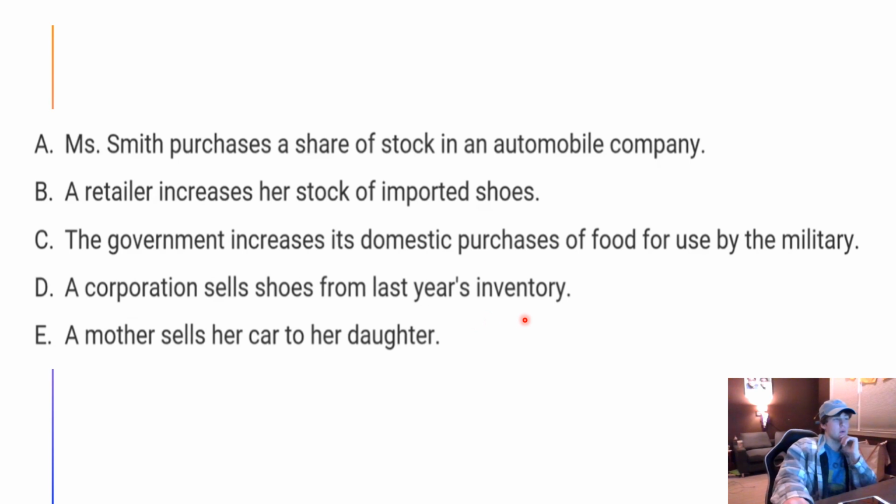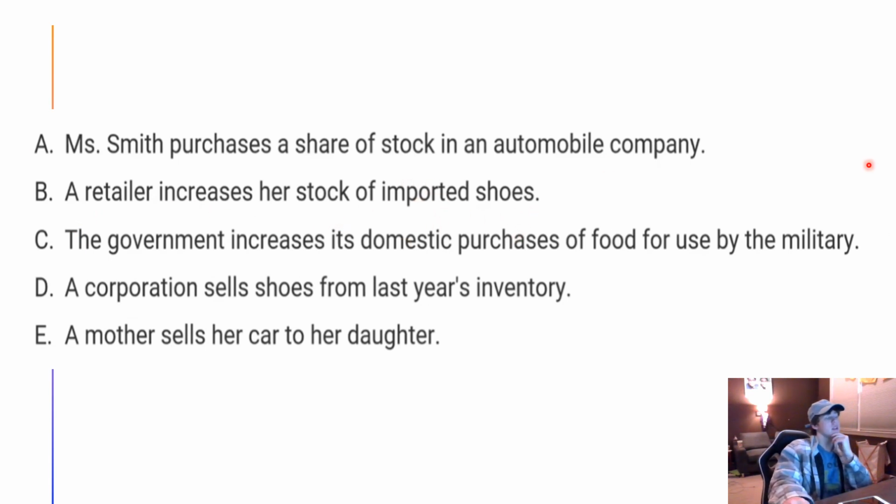Okay, so here's another sample question, and this question is saying which of these five would go towards a country's GDP. If you want to go ahead and take a second, pause, and figure out the answer, go ahead. All right, so first of all, we have A, Mrs. Smith purchases a share of stock in an automobile company. This would not count. We don't count purchase of stocks and bonds. A retailer increased her stocks of imported shoes.